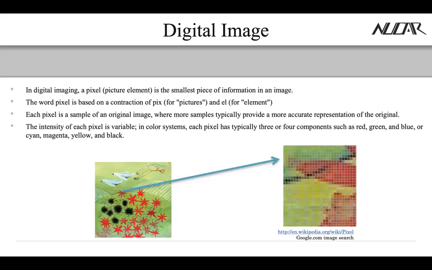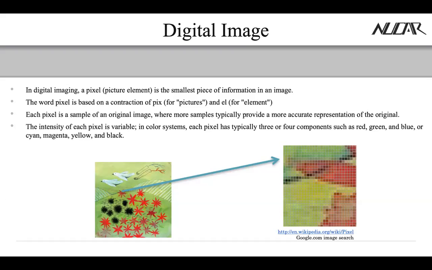So what is the pixel, right? That's the most important part of an image. A pixel is the smallest piece of information that is understood by the computer through image processing algorithms. I should not say understood by the computer, but more understood by the image processing algorithm, because the image processing algorithm basically manipulates these pixels, or tries to get some information from them.